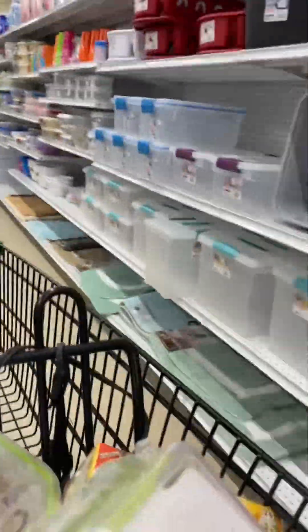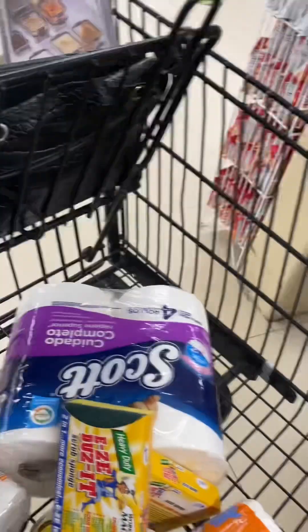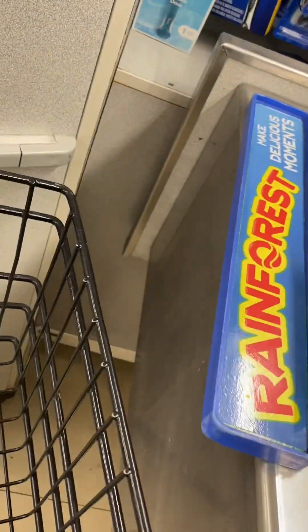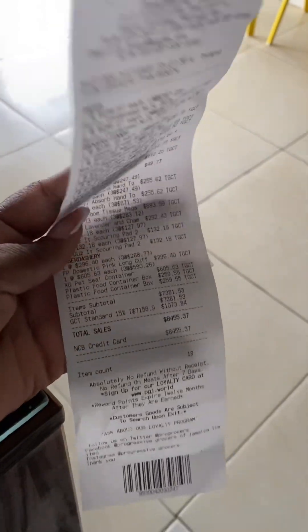I'm still browsing for the first thing I wanted but not finding it, so I'm heading to the cashier. The important thing is to get all the important things first so you're not spending all your money and then not getting what you actually really want. I made sure to put all the important things out first. This is the bill afterwards.